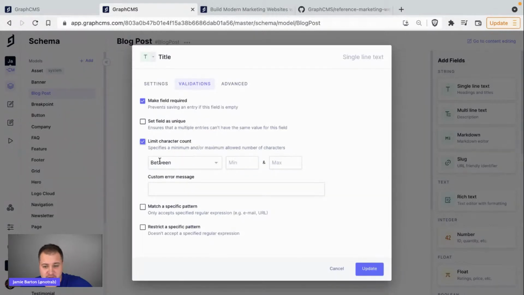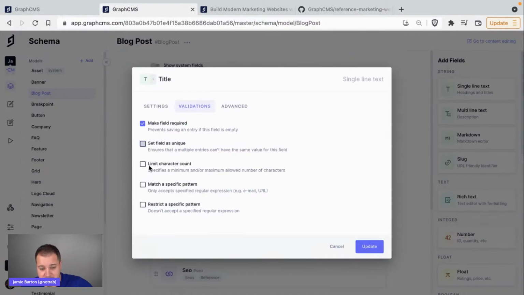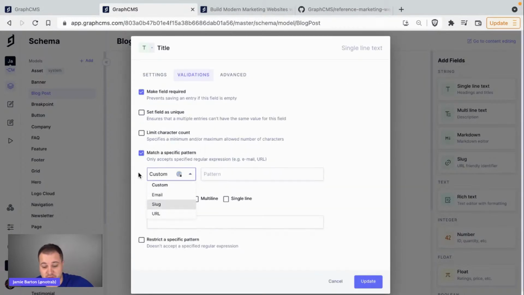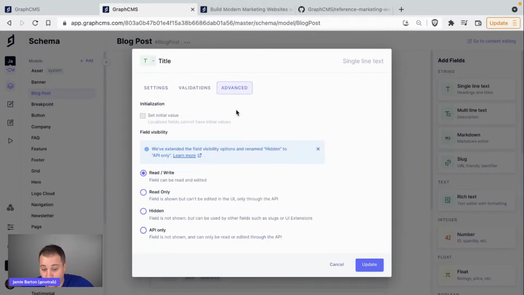As you'd expect with most things, where validations are required, you can specify what can be entered into those fields, and those translate to the API as well. So if you're using a mutation to enter a new entry and something doesn't meet a validation, then you will get an error back, which is cool. You can specify all of this fun stuff in here. If something's unique, maybe it's a username, maybe it's a slug for a page, we'll validate that as well for you. Obviously you can restrict and match certain regexes as well. That's all in there too.